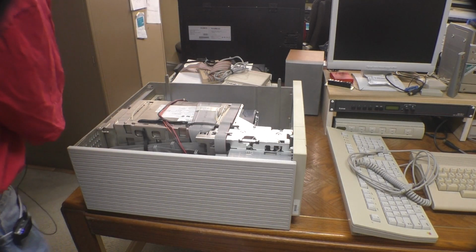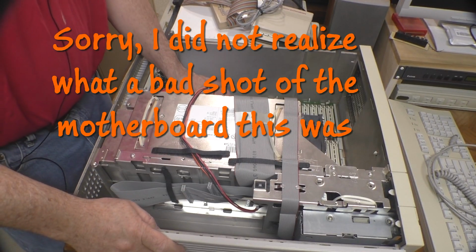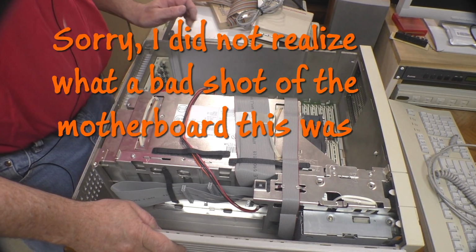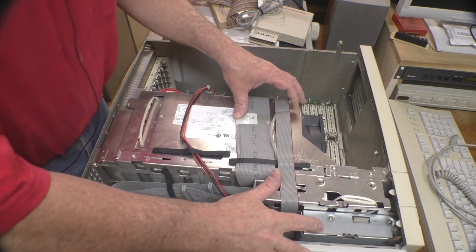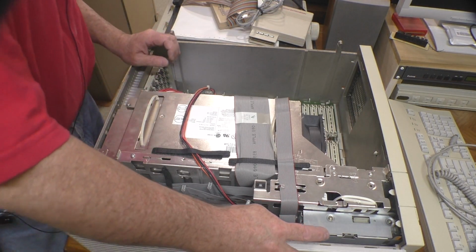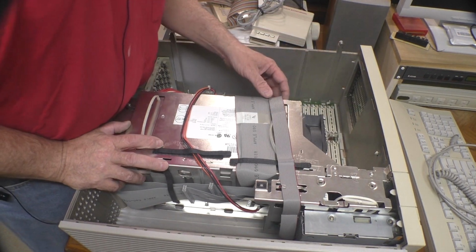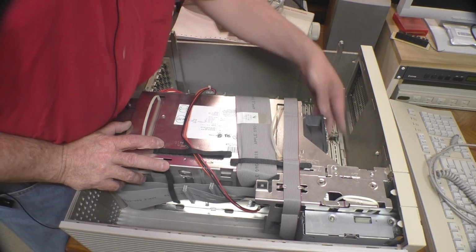I mean, holy smokes. There's no special looking cards on the back of this one. And if we take the lid off, okay, what do we have here? We've got no cards added in. We've got no memory in here. This thing's just been stripped. Got a floppy drive, a hard drive, this humongous power supply. I mean, look at this thing. It's got to be like a 150 millimeter fan. And a battery, of course.